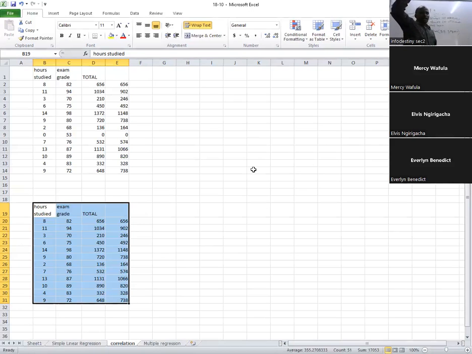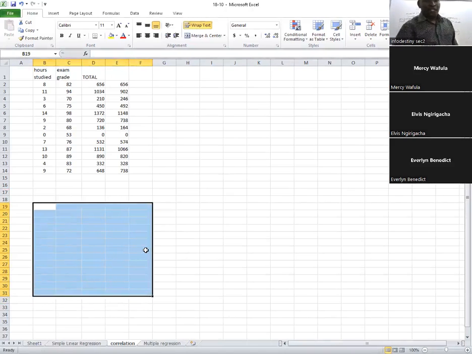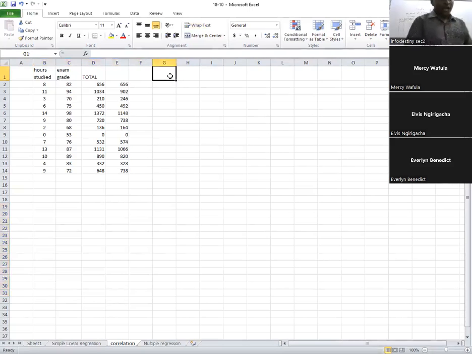I can as well filter the students who score 60 and below. I can as well go to the revision, a person who revised 10 hours and above, and the filter facility will do that for me automatically. I can as well use what you call an advanced filter, where I use the same thing.